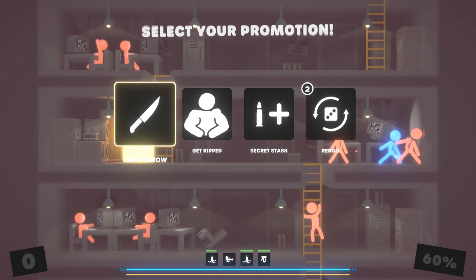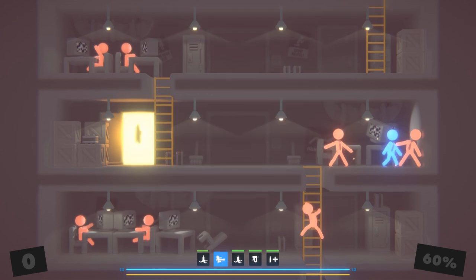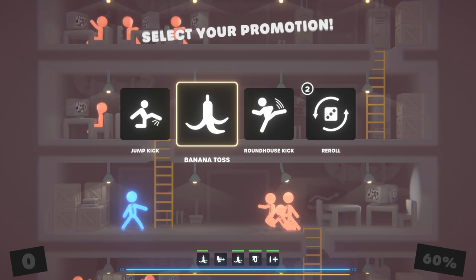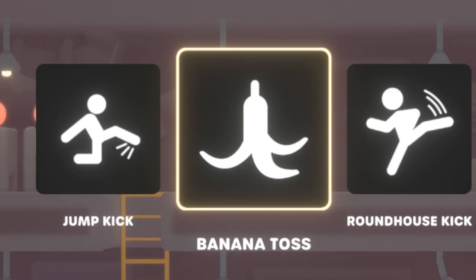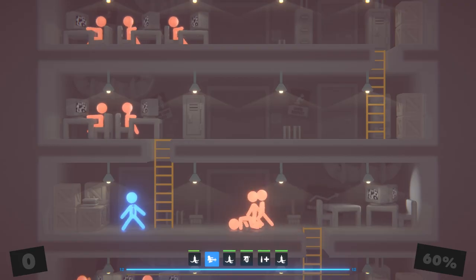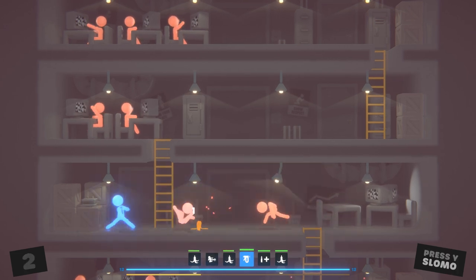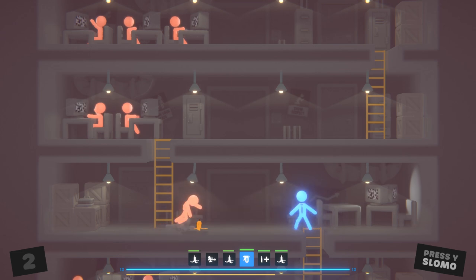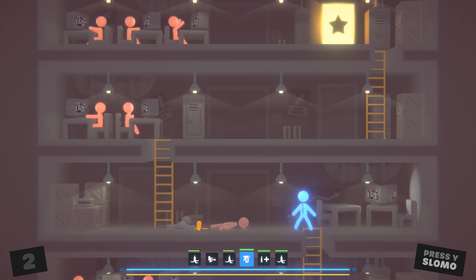Let's go ahead and see if there's any new moves. We want a secret stash because we've got a couple banana moves and they require ammunition. So here it is, the banana toss. You know what? Why not? We're gonna select another banana toss. Come get it, boys. Watch out for the banana. And then all you gotta do is come over here. This could be a pretty good crowd control, or if you just need to buy some time.